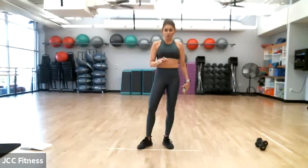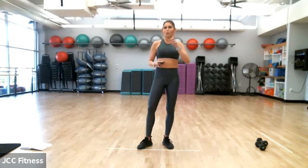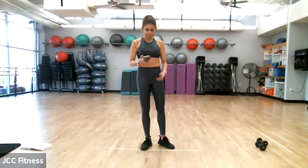So as you're cursing my name while we're doing these combos, I want you to remember it's really good and healthy for you, and keep at it because you will get better. It is so much fun, and I know you're gonna love it. Okay, I'm gonna turn on the music. If you have a set of weights, grab it. If you don't, worry not, we may or may not get to them. Here we go.